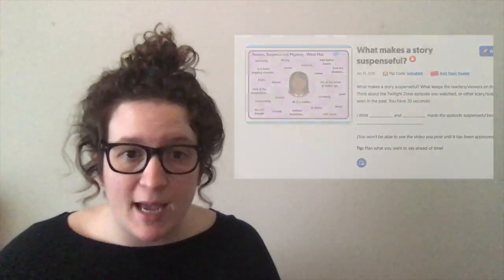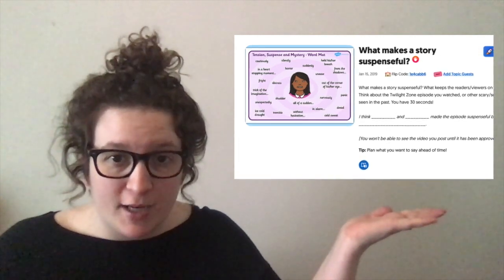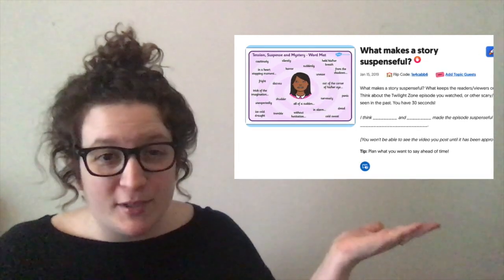When you're done with the episode, go over to our Flipgrid and answer this question, okay? What made the episode suspenseful? And there will be sentence frames for you. You can record your video response and send it to me to take a look at. Just as a reminder, you won't be able to see that you've submitted it right away, okay? I have to moderate it first. So if you're like, I think I sent it, but I don't see it anywhere, that's just fine, okay? So you're going to post your response up to Flipgrid.